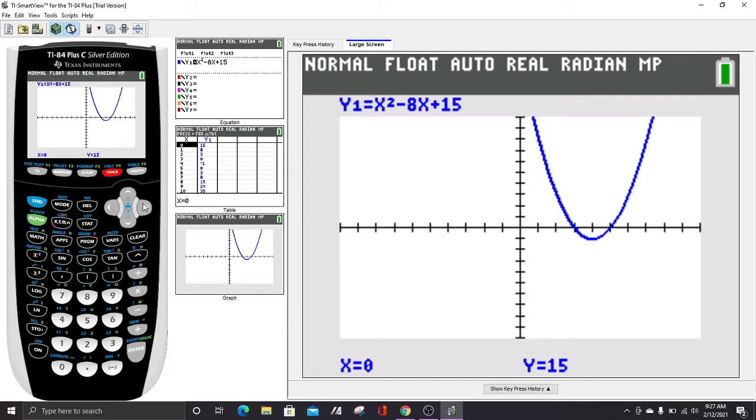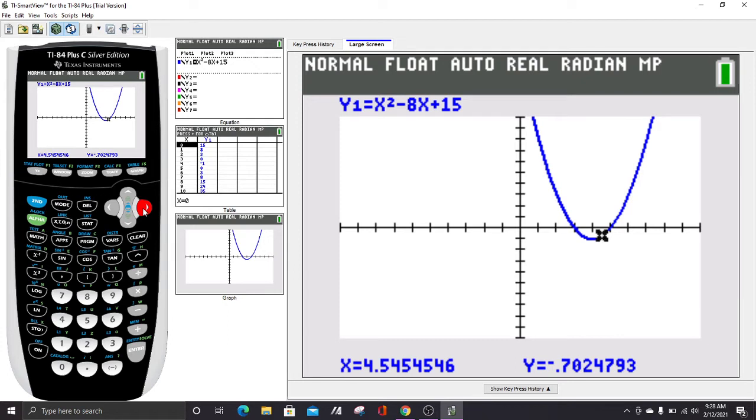Oh, let's move it right or left. It's up here on the y-intercept, I think. So let's move it, because see it says 0, 15 at the bottom. That means it's way up here on the y-intercept. So that means I need to move it down until I see it. There it is. I'm going to keep moving it till I think I'm on the vertex, right? Okay, well, is that the vertex? Or is that the vertex? Or maybe it's here. Or maybe it's a little over here.